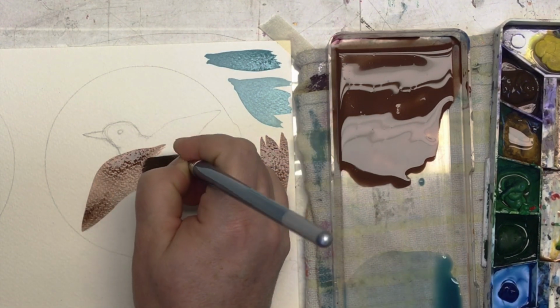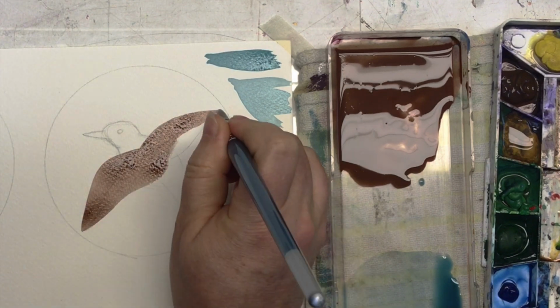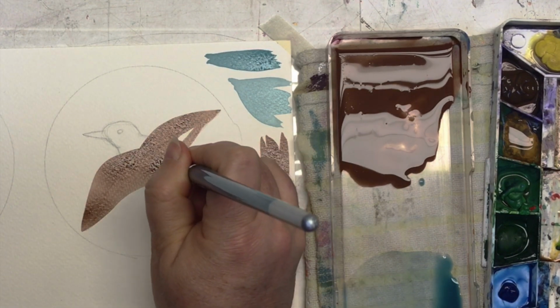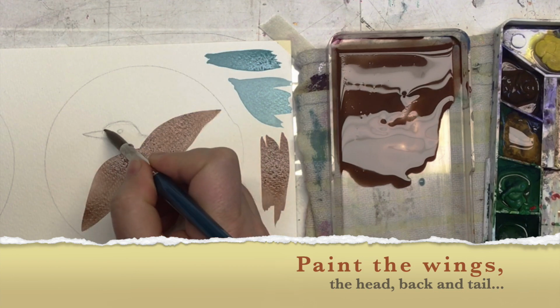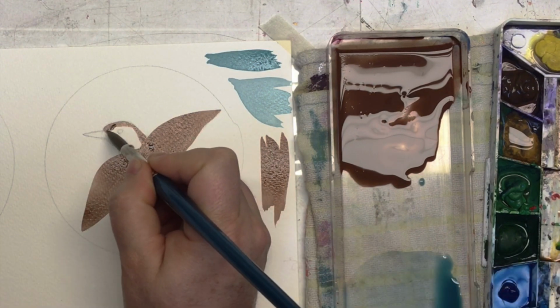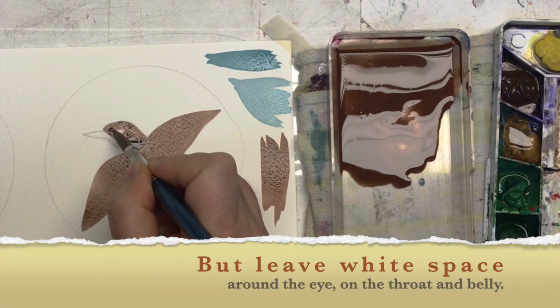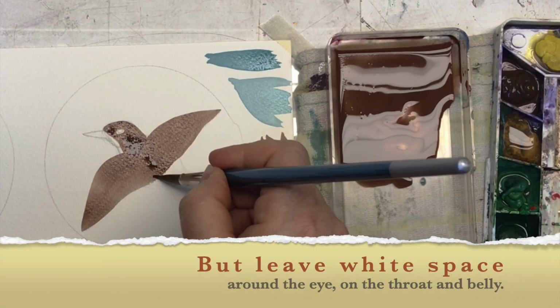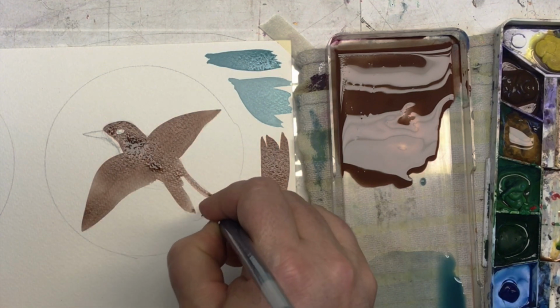Look at those nice strokes. You can do the wings in two or three strokes if you're really patient and have good control. Paint the wings, the head, back, and tail with your earthy brown color, but leave a little bit of white around the eye, on the throat, and don't paint the beak. And leave the belly white so that you can paint it red later.